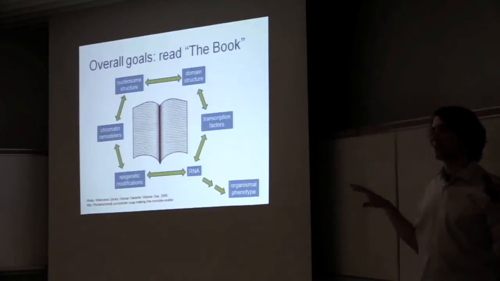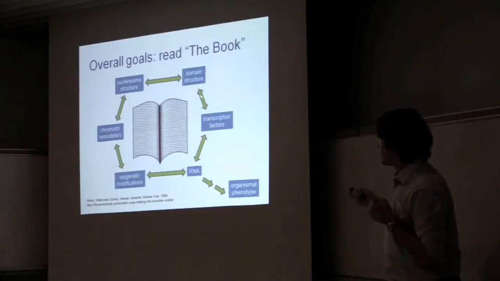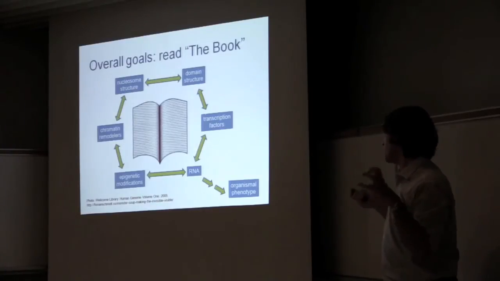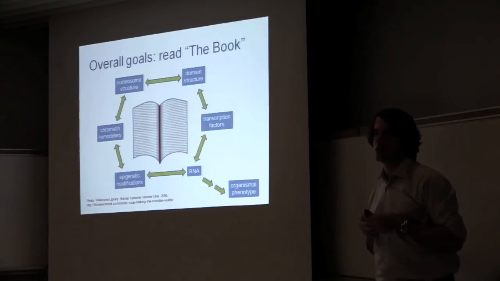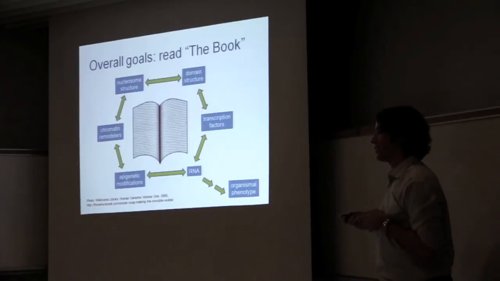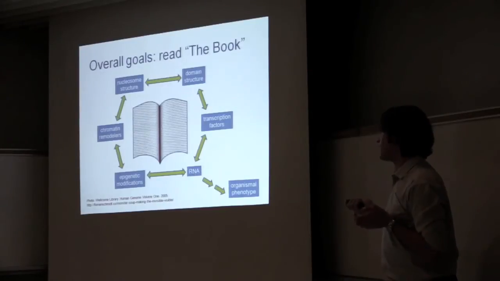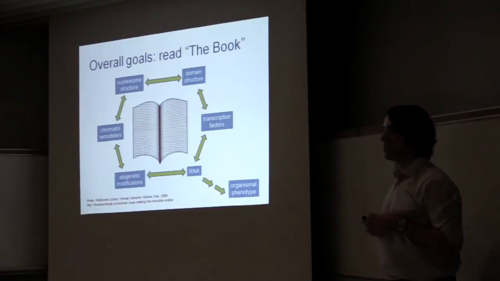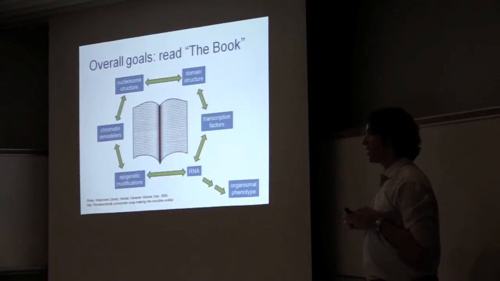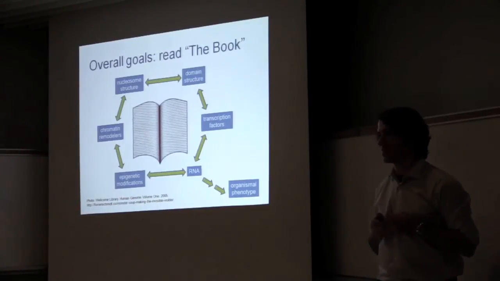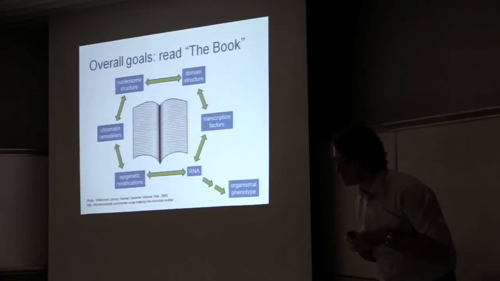And I think as this goes on, we're going to get closer and closer to what I want to do, which is to start with just the sequence and some other information we know about a system and be able to do a really good job of predicting what sort of RNA is expressed, or what happens when you perturb the system in various ways, what sort of RNAs will happen. Of course, RNA is just the first step in trying to figure out what the organismal phenotype is of various genetic changes, but I think it's a very important first step, and I'm happy to focus on this part of things. I think that will keep us all occupied.